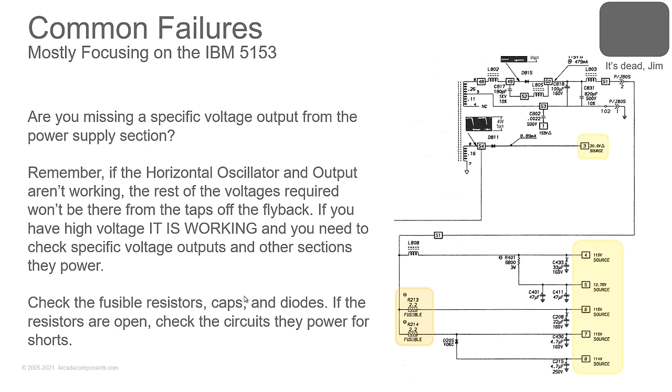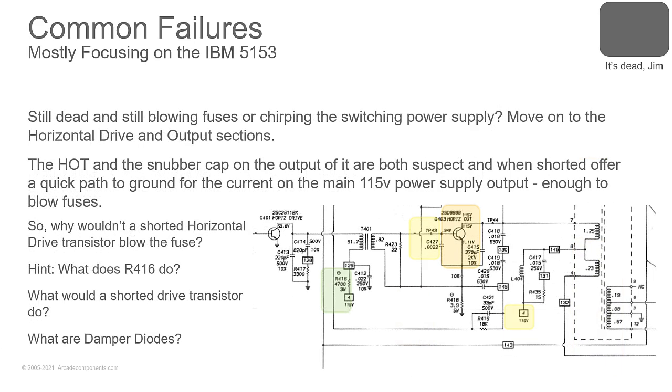Then your problem's going to be off the flyback. The flyback will show you on the next slide. Anyway, you have two separate power supplies that you have to look at. You have your main B+, in this case the switching power supply in the 5153, and then you have your one coming off of the flyback. Now, is it still dead, still blowing fuses, still chirping the switching power supply? I mentioned the horizontal drive and output sections.